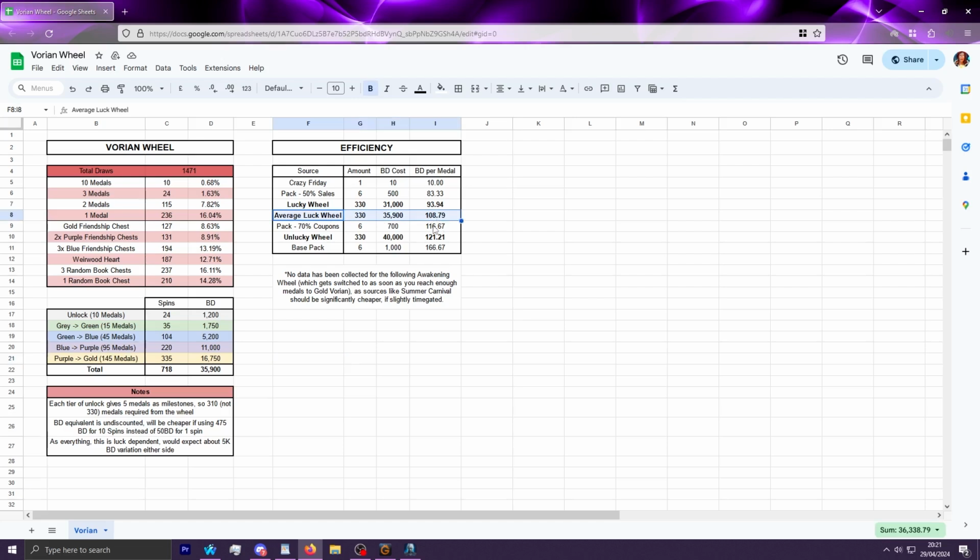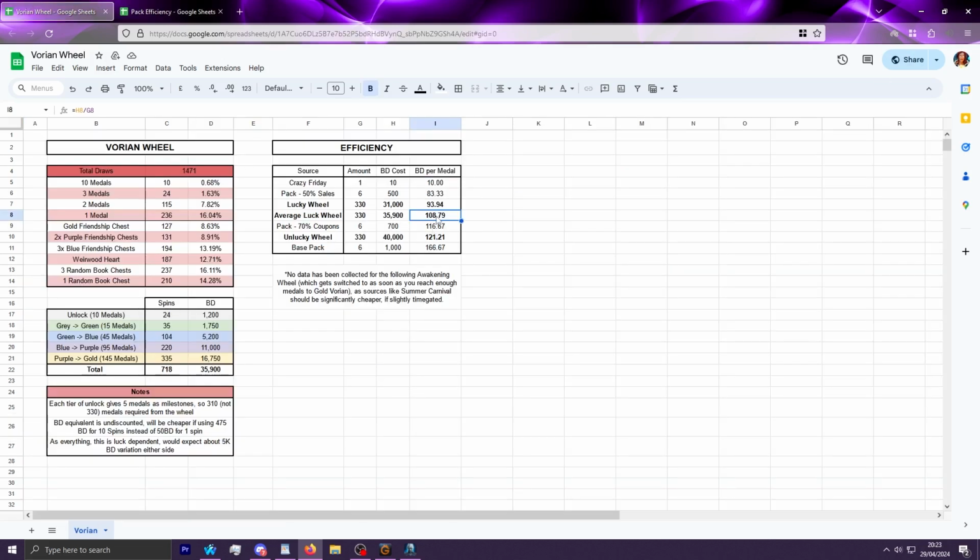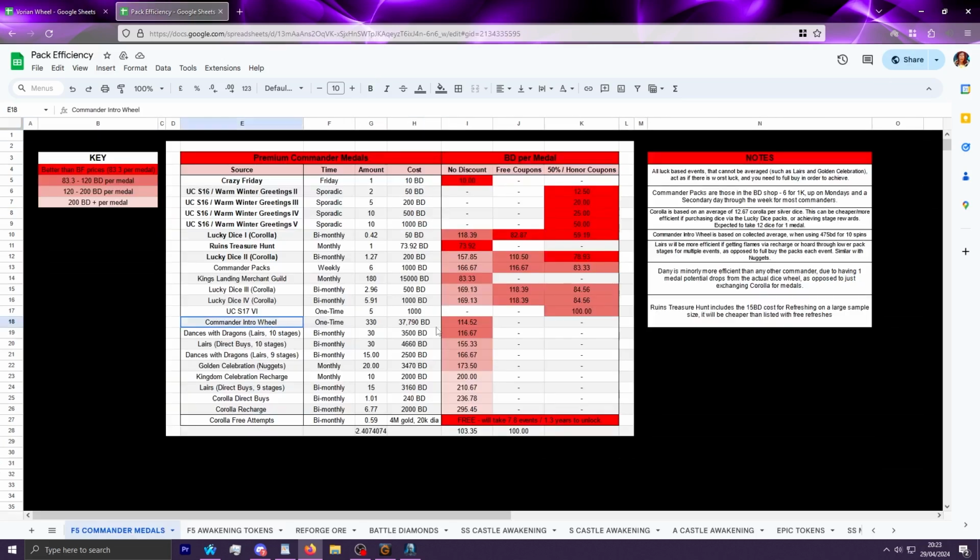So it's better than buying F5s with their normal packs with the 70% Monday coupons. 108 per medal. If we look here, that's going to be a very awkward transition because I didn't want to leak my email. So 108 is the number there. Ignore this, it is outdated info, but still fairly accurate. This was on a much lower sample size when this list was created. So Treasure Hunt is always better. Crazy Friday is always better.